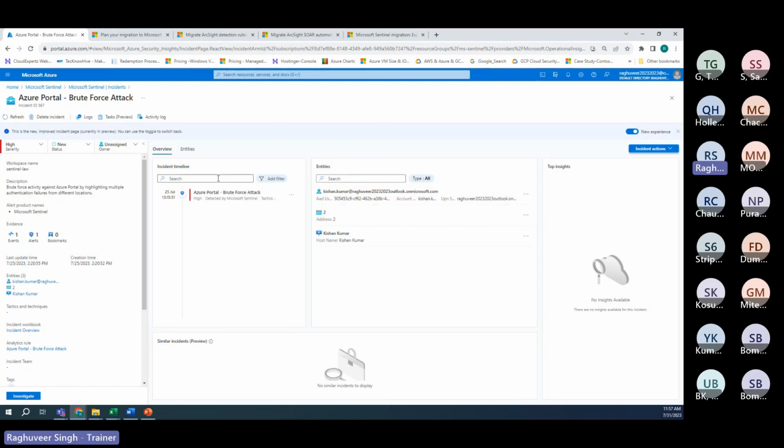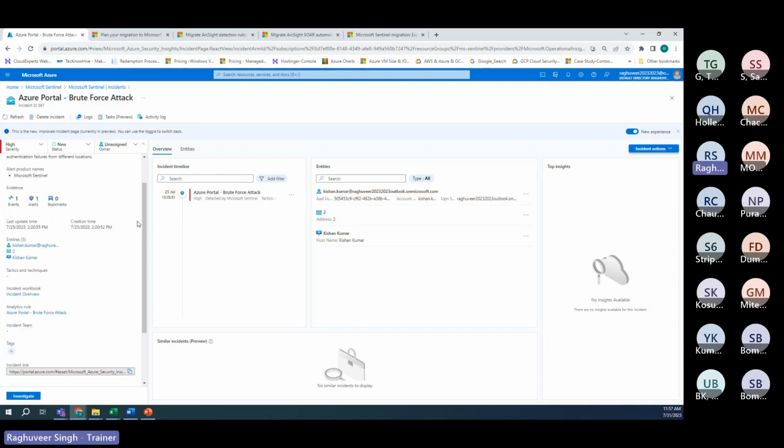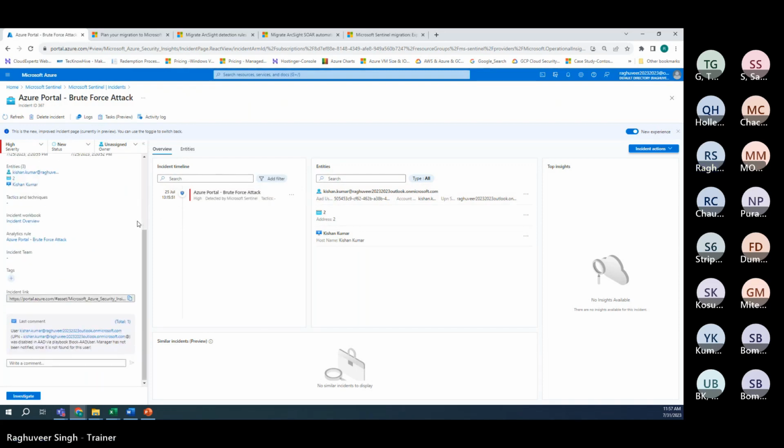However, as I said, it will need at least 7 to 14 days to capture the trend. So if you enable it today, you will need to wait between 7 to 14 days, between 1 to 2 weeks, and then it will start to work. For each incident, you will start to see the insights, and those insights are powered by UEBA. This is the right mode. Make sense? Yes.